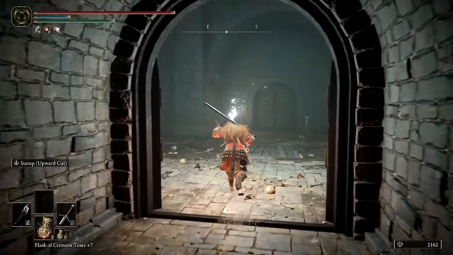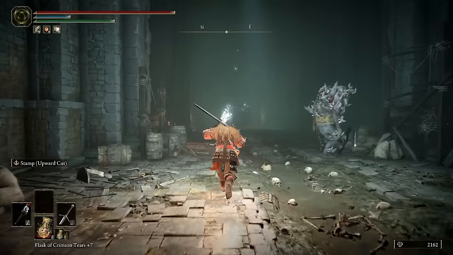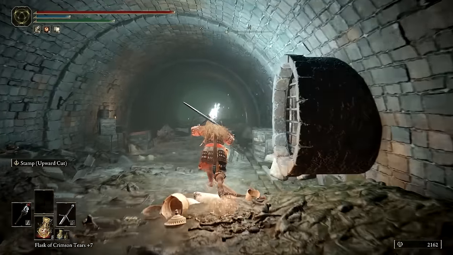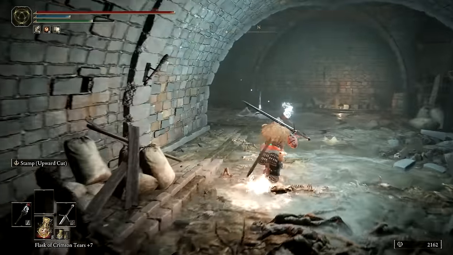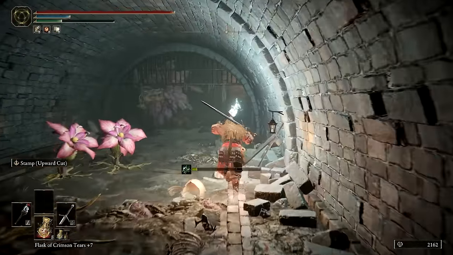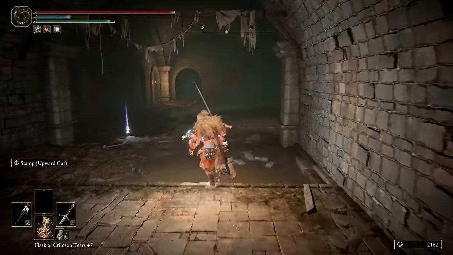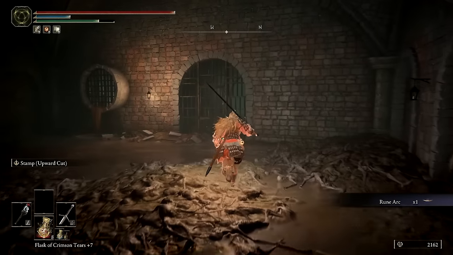From the roadside, head out to the northeast and take the drop on your left down. Follow the path to the northwest and make your way past the few giant poisonous flowers. Climb up the ladder and watch out for the giant spider hand submerged in the ground. On the far side of the chamber, you'll find an iron door that opens with the sewer jail key.